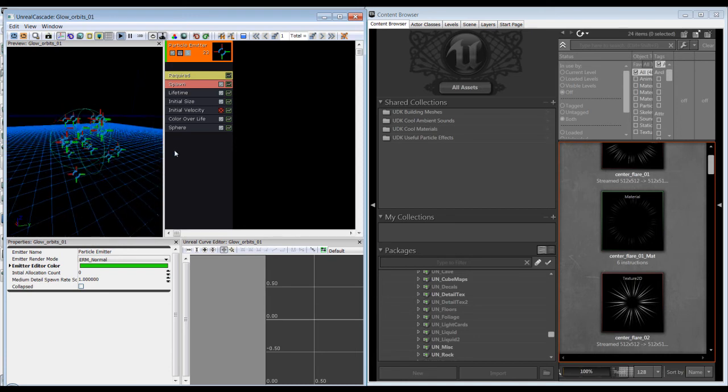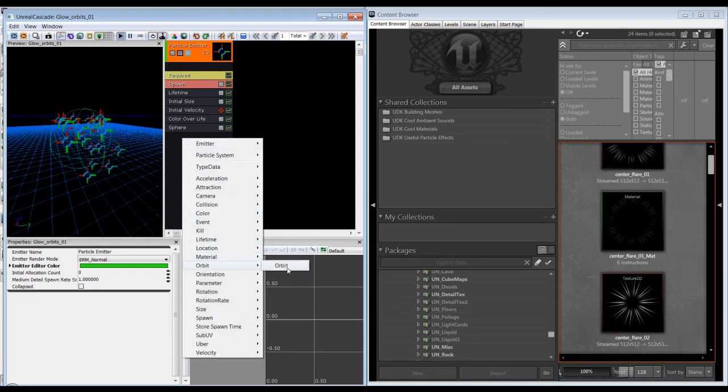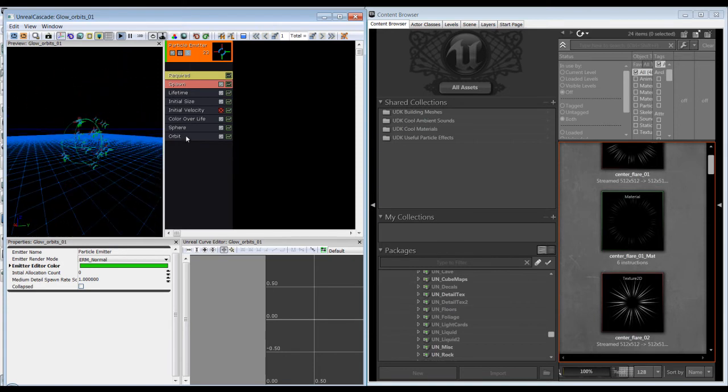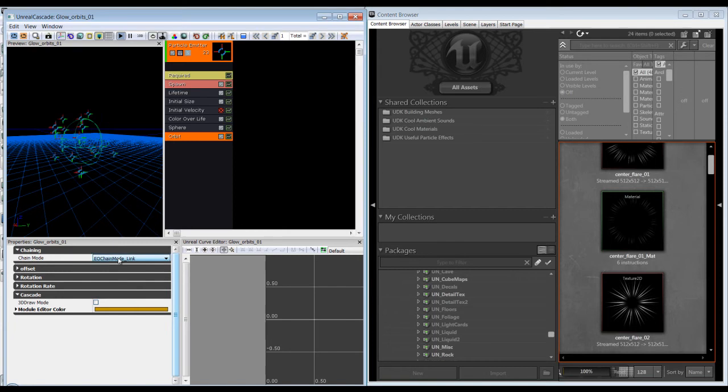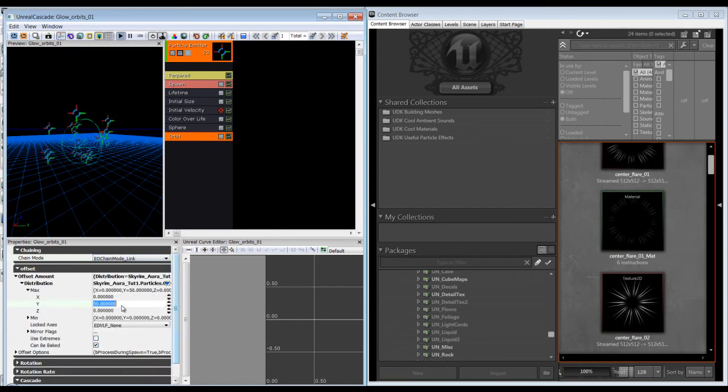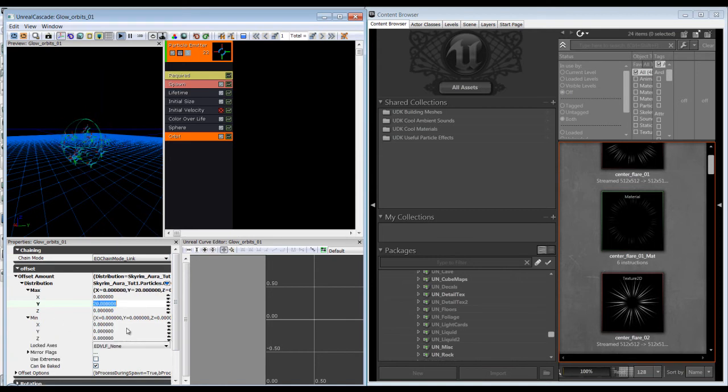Now we want it to be able to orbit. So you go down to orbit, and then it gives it that flies-like motion. So offset, let's see what we got. 50, let's make that 20. Make them go a little slower. And 10 there too, I think.